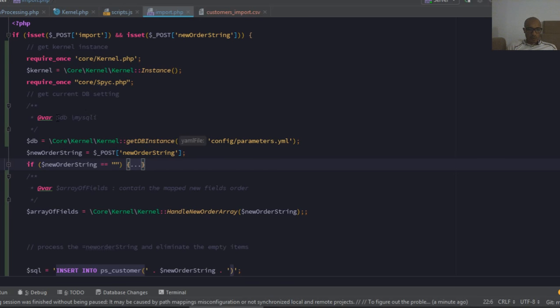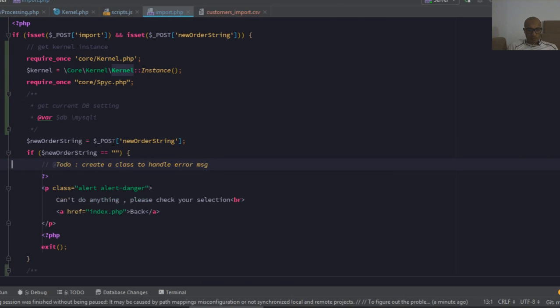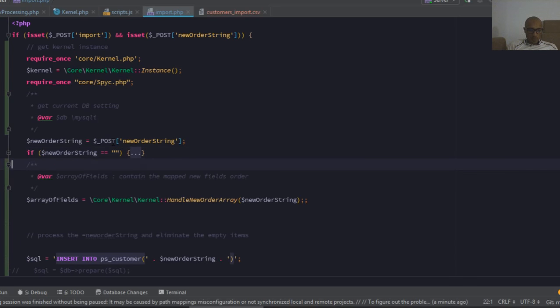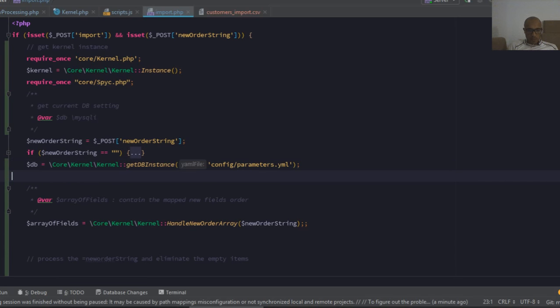Okay. Get current DB instance. Okay, let me just put this aside the comment. That would be much more beautiful. Cool. And no, sorry. Okay, I don't need this. I just need this once everything is validated with that string. So I'll place this here.